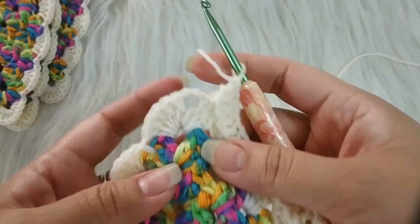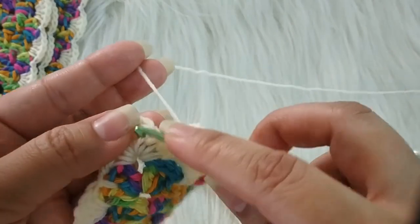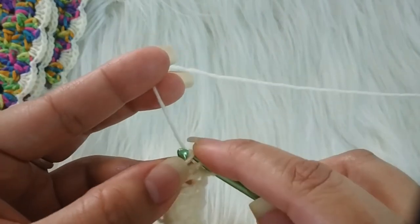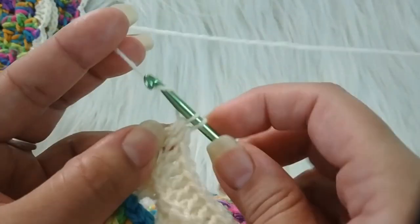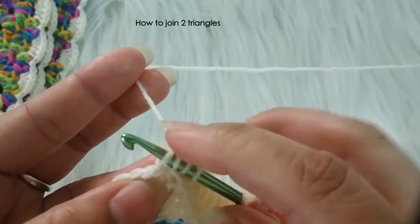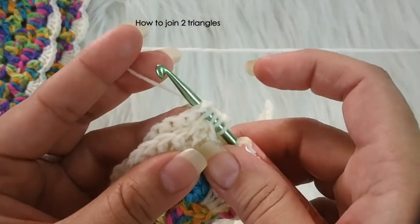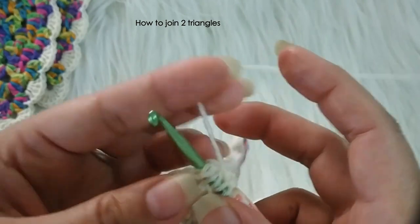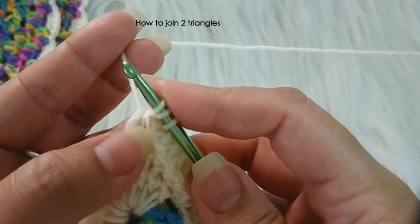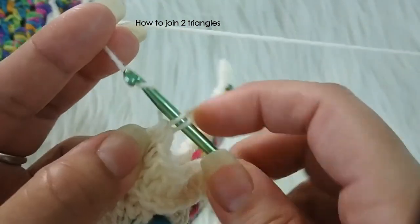Now we are at the end of the first triangle. So yarn over, insert under both strands of the chain, insert in this space, yarn over and pull up, pull it through those two, chain one, yarn over, pull through two, and pull through two. Now yarn over, insert under two strands of the chain, take your next triangle, insert from the back. Then yarn over, pull through. So we pull through the triangle as well as those two strands of the chain. Yarn over, chain one, yarn over, pull through two, yarn over, pull through two.